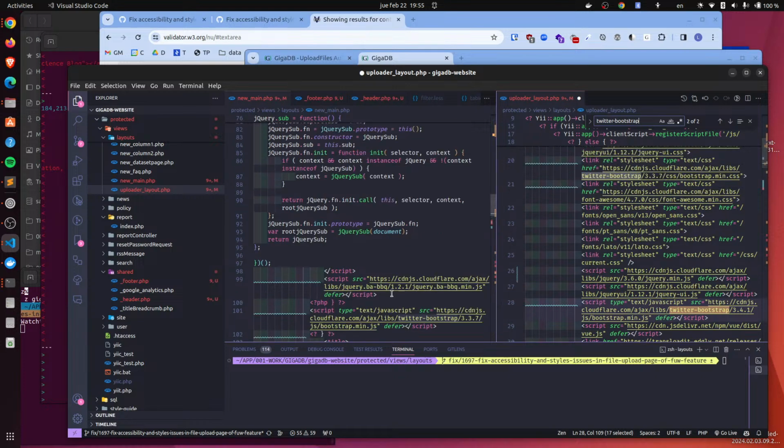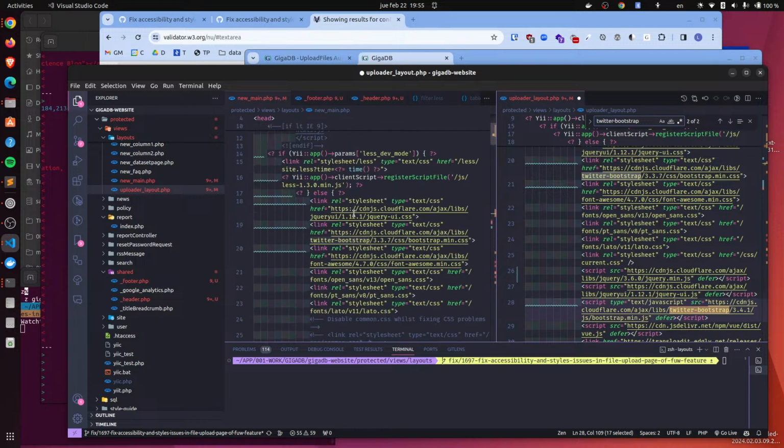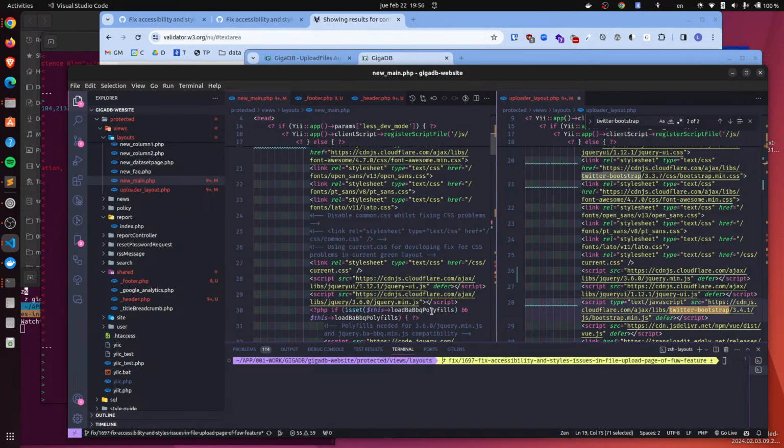And also, by the way, I'm really confused about the fact that we are loading, let's see, this is a CSS file, okay? Then this is another CSS file. This is Bootstrap. And then this is Font Awesome. Then this is okay. No, here.